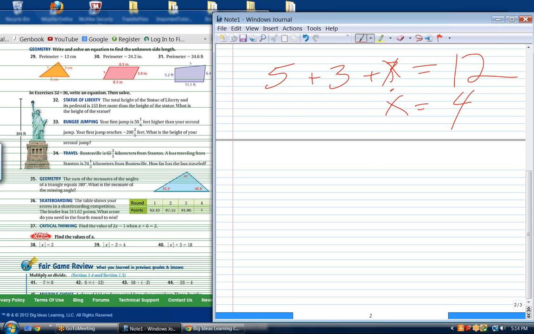Okay. And so what you did was you first added those together to get 8, and then you subtracted 8 from both sides. Yeah. And then I also know that whenever it goes like 3 or 5 or 3 or 4 or 5 or 4 or something like that, it'll always be 3, 4, 5.